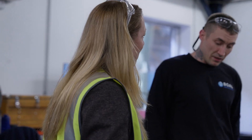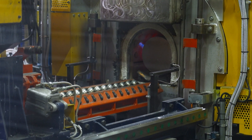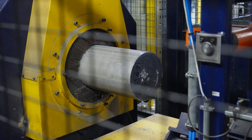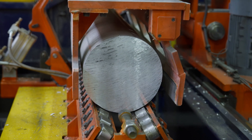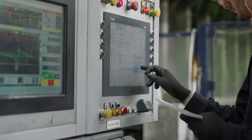My name's Emma Swan, I'm the Managing Director of Boal UK. There are a couple of ways that we keep the CO2 rating of our products so low. For the aluminium industry that means a carbon rating of less than 4 tonnes of CO2 per tonne of aluminium. Investments that we make really help to reduce our CO2 footprint. At the beginning of 2024 we made a £1.4 million investment into a new billet oven, reducing the amount of gas consumed in heating our billets of aluminium. We were successful in reducing the gas usage on that one piece of machinery by 40%, and that's the equivalent of 310 tonnes of CO2 per year.